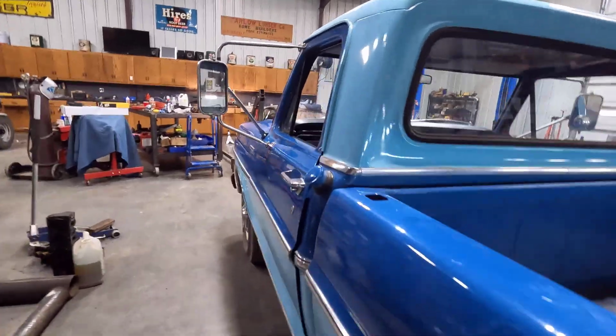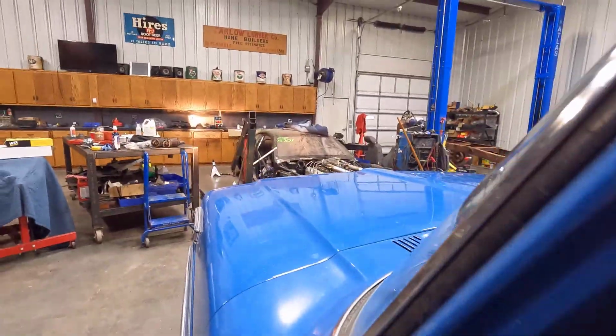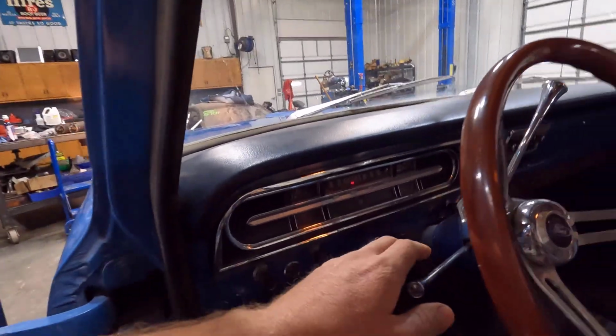So go ahead and click on the low beams for you. The high beams are on right now. Low beams. Back to high. Blinkers.